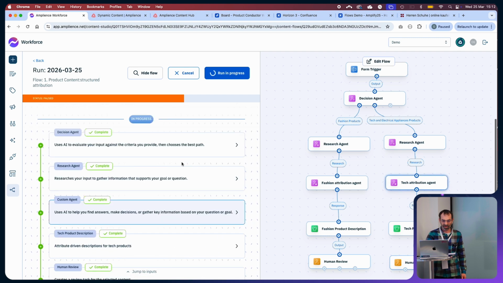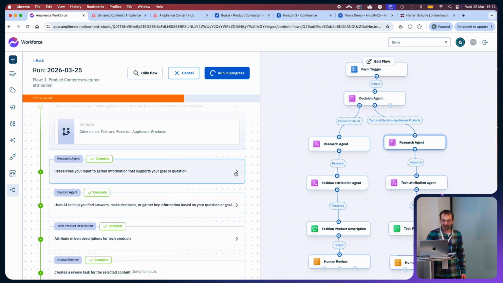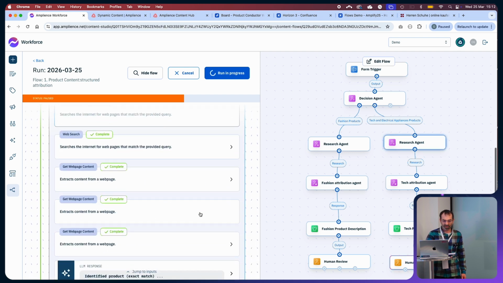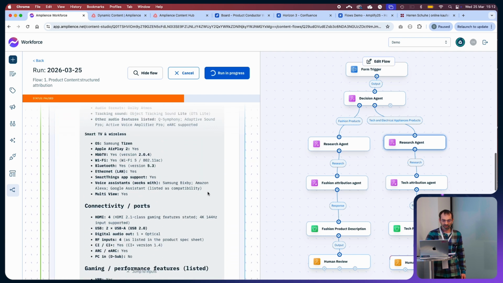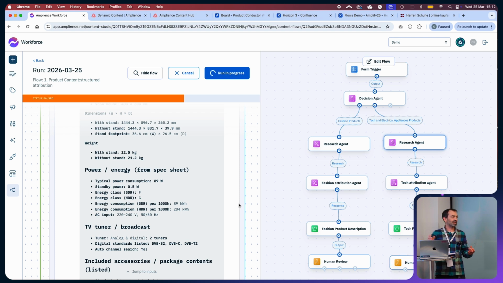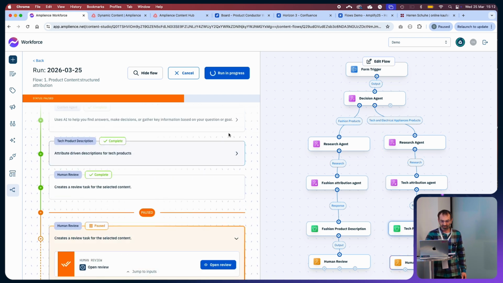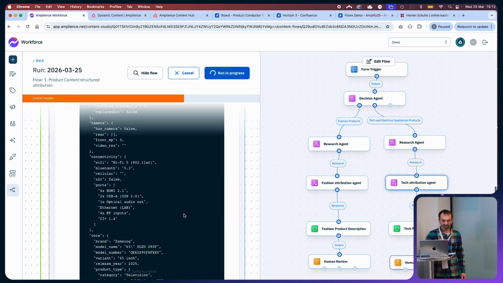So the previous few steps, we can see it figured out it was a tech product, not a fashion product. The research agent searched the internet and identified product information. But to ensure we're getting not just all the product information, but only the bits the customer's interested in, the next part of the flow has ensured that it's returning that in a JSON format, which is according to the customer's requirements.